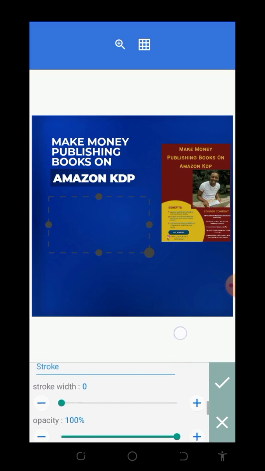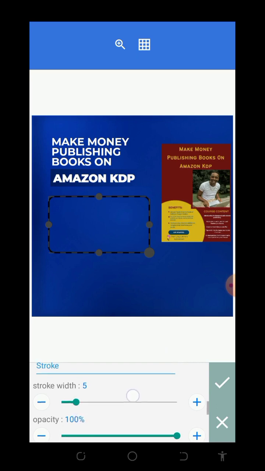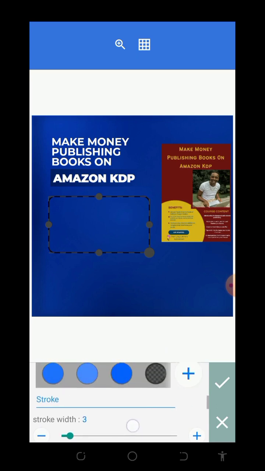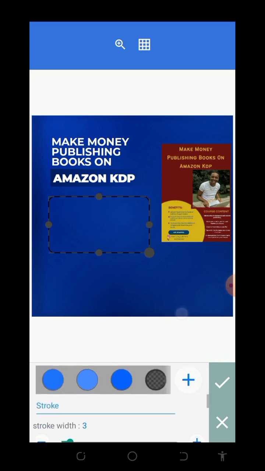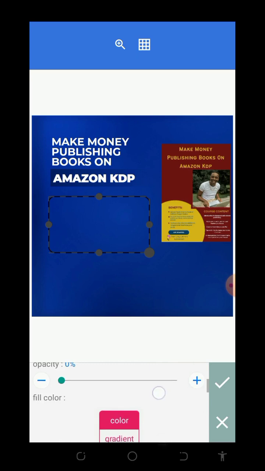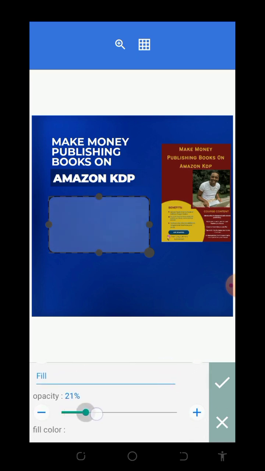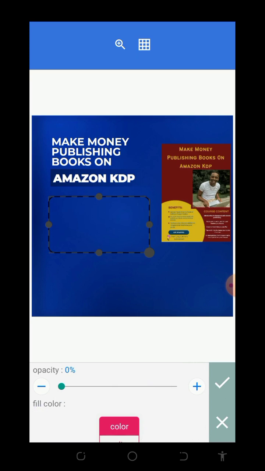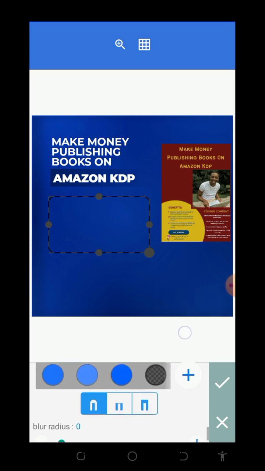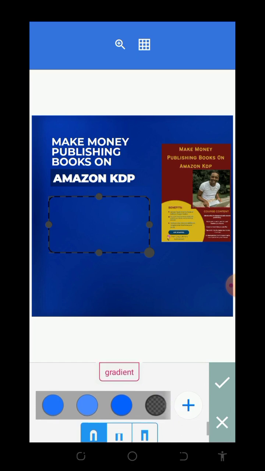After doing that, I'll come over to our stroke and increase the stroke width. I think about 3 is okay. Then I'll go over to color. For the color, if you look here, this is the shape aspect. When the opacity is filled, you can change the color from this aspect here. But if you reduce the opacity, to change the color, you have to scroll to the very last at the bottom, from this place. Now you use this to change the color of the stroke.